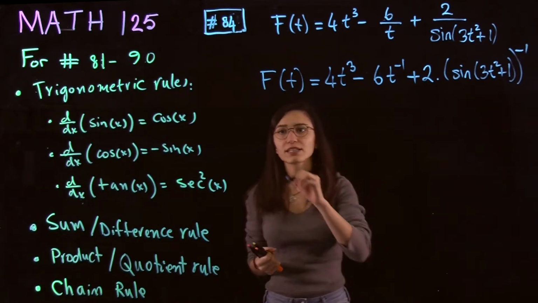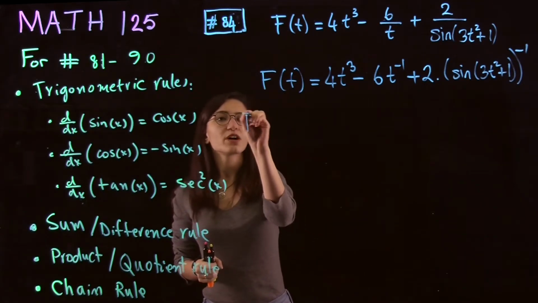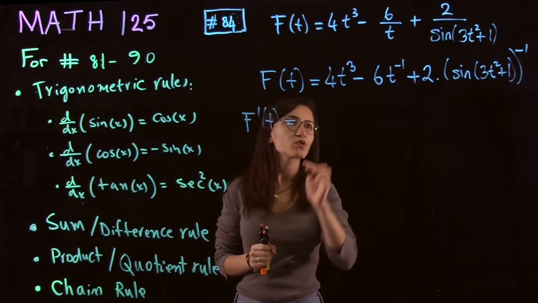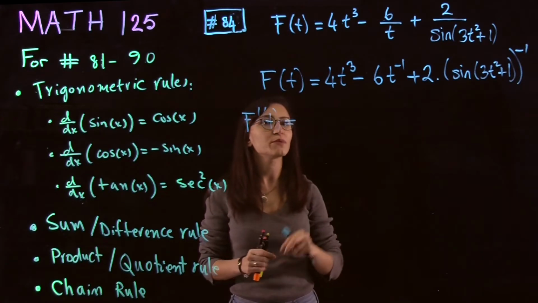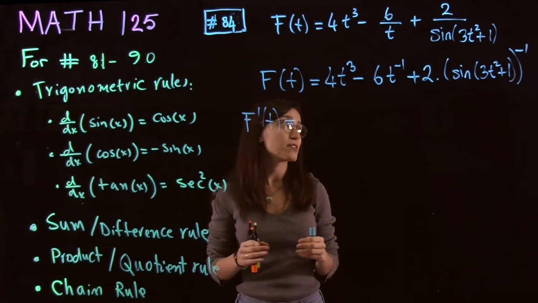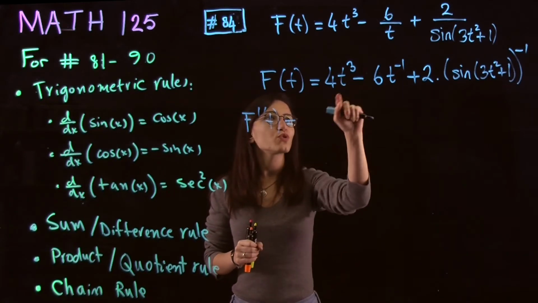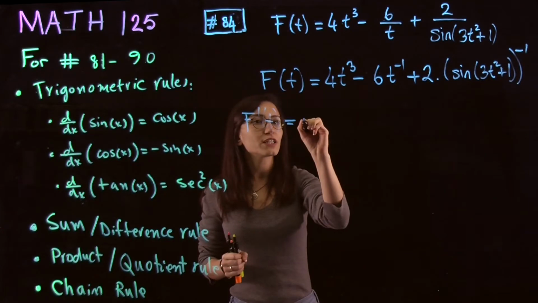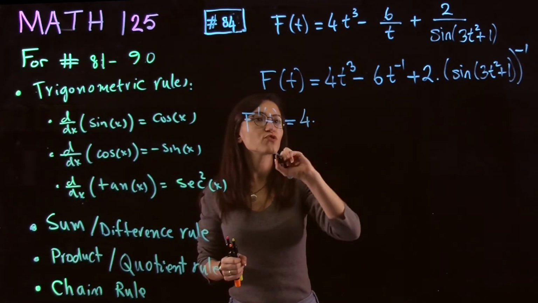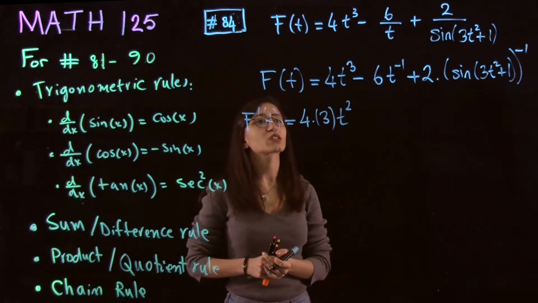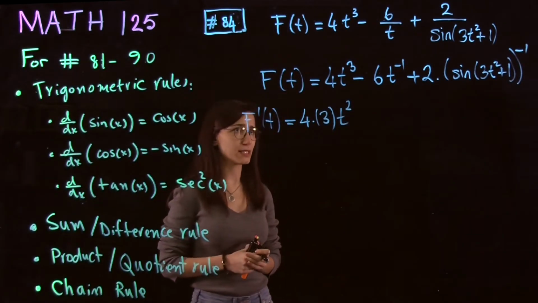Okay, so let's start taking the derivatives now. So f prime of t is equal to, so I start with the first term, so there are some addition and subtraction, and we can take the derivative term by term if they are added and subtracted. So let's focus on the first term. It is 4t cubed. So in order to take derivative, I need to apply the power rule. So 4 times I bring the power in front and subtract 1 from the exponent, which becomes this.